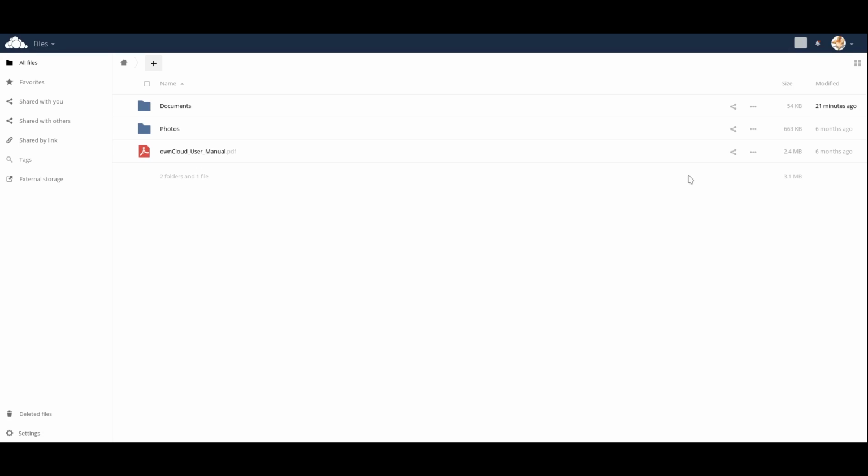So that's the gist of Owncloud and some of the things that you can do with it. There is also a chat system for XMPP that seems to be disabled at the moment, but it lets you chat with people on my chat server as well. That's kind of cool, but it's disabled on this server just because, well, there's nobody on it anyway, so there wouldn't be anybody to chat with. So that's pretty much it.